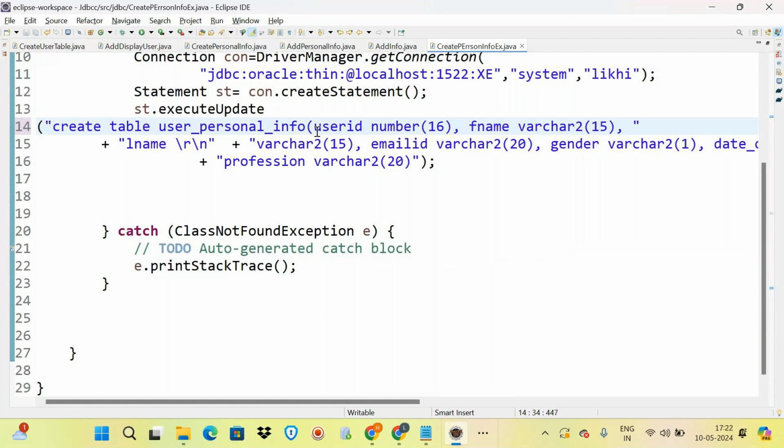So we created the info table, and so it closed this. One more, is it correct? Is anything missing?